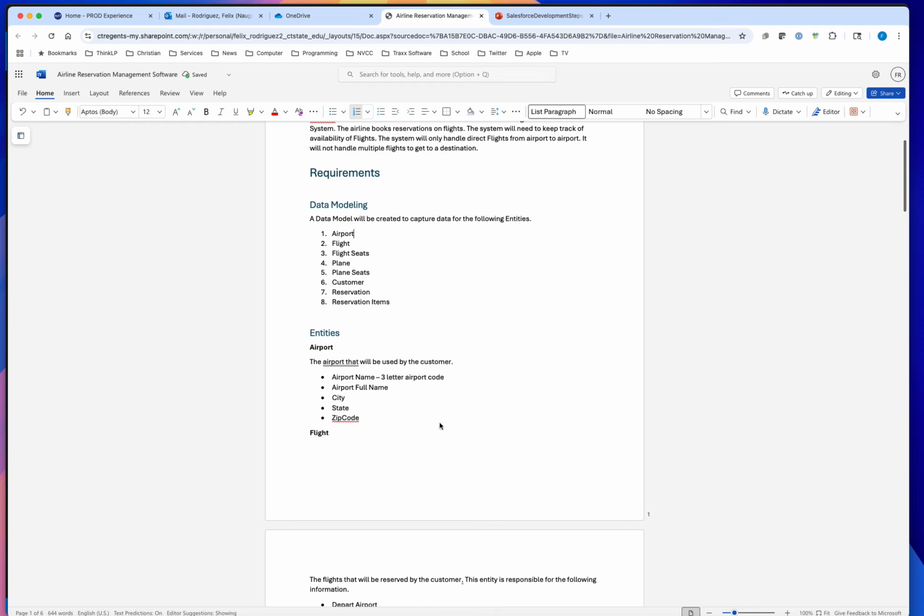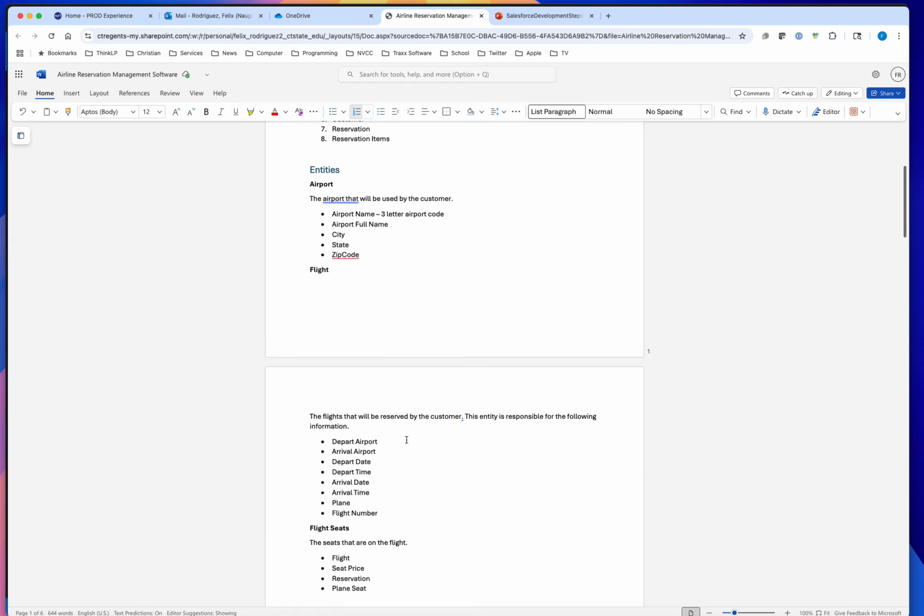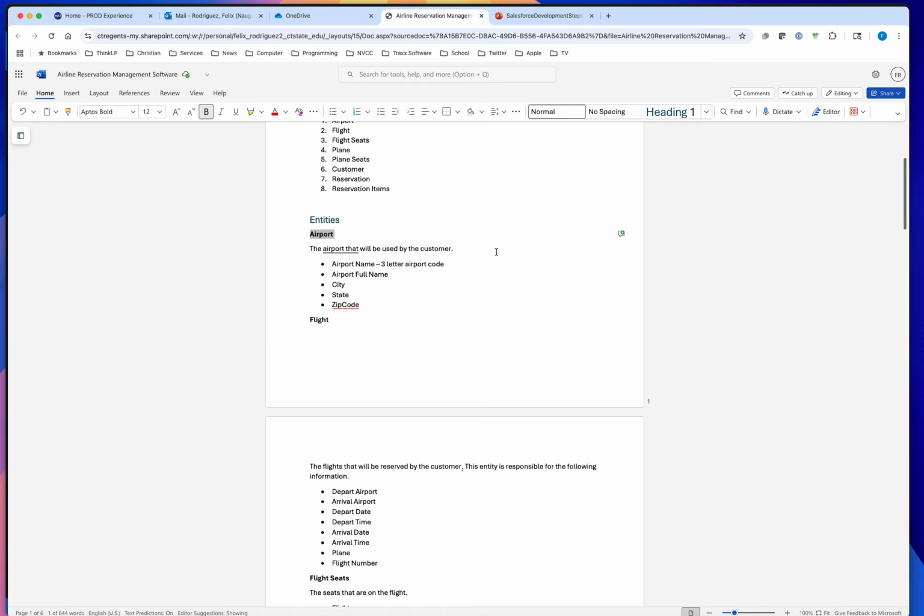And we'll start with each one of these individually. As you can see, I have the name of the object that we're creating, and then the individual fields that need to be created on each of the objects. So let's go ahead and get started.